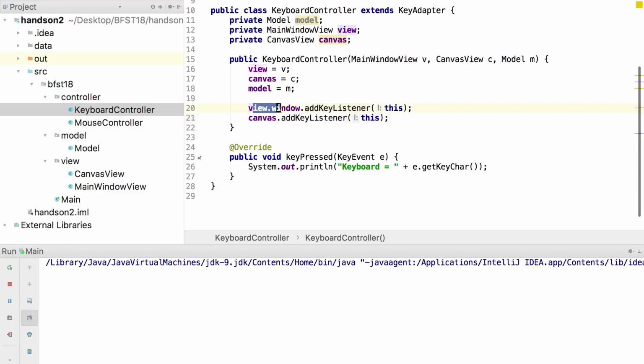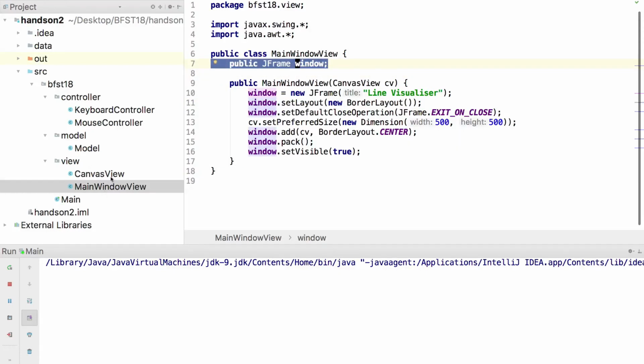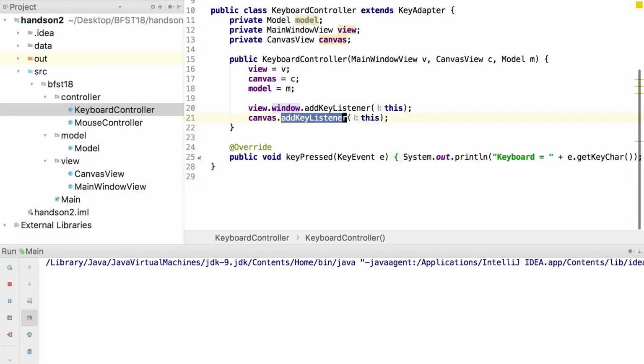Now, I have to add the key listener to window.view. That is our mainframe. And I also added, and that's a bit odd, to our canvas. That's where we want to draw. That is because when I checked on a Mac, when I type something, somehow it's up here on the main window.